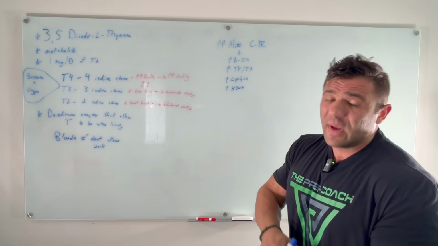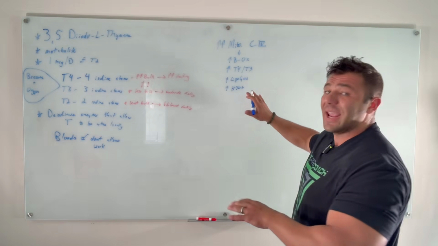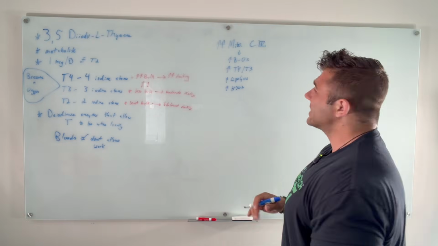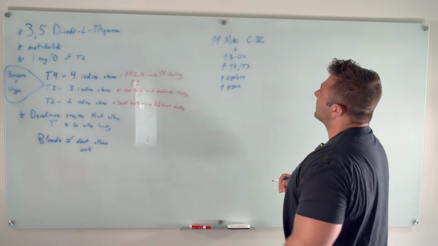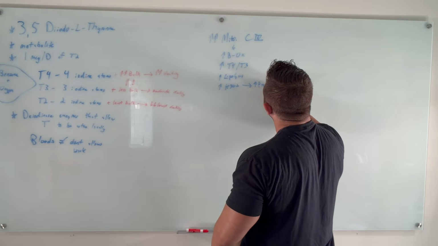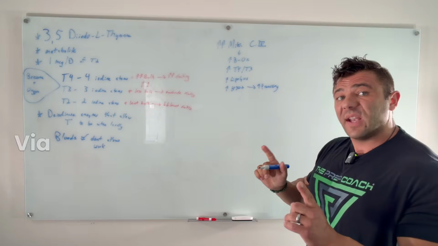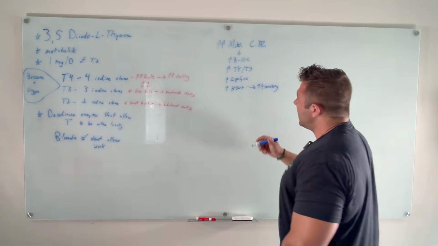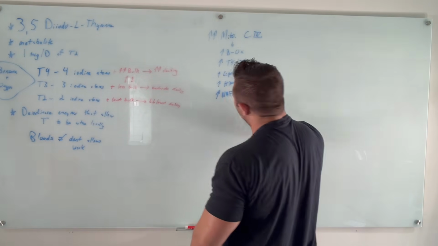Given the changes to complex 4, we will produce more, again, I'm saying exclusion zone water, but we can name it plasma, we can name it ether, we can name it a bunch of different things. That living structured water, it's endogenously produced. That's what I'm referring to when I put that there, even if it might not technically be correct. That hexagonal structure that carries information, that's what we're talking about, right? It improves that, which then directly will improve processing, overall communication, which then connects via tunneling nanotubules, mitochondria to cells.